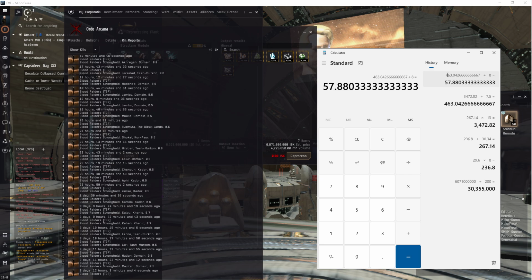And you divide by 8 per pilot, and this is how much I'm getting: 58 million per pilot per hour. And it scales pretty good. Scaling is very important for stuff like this.